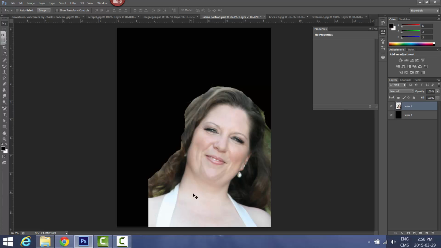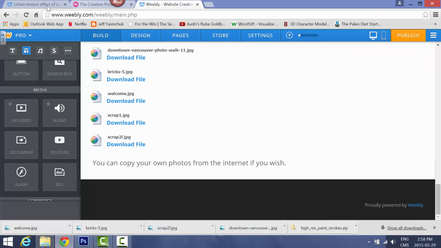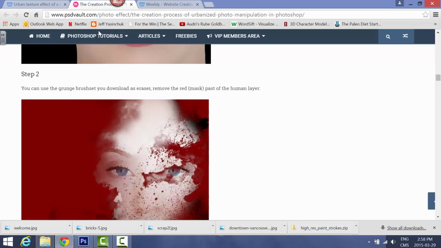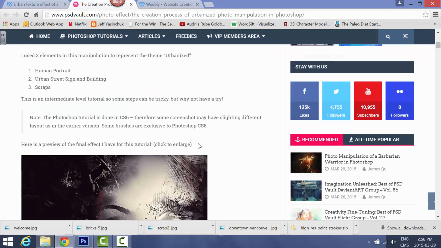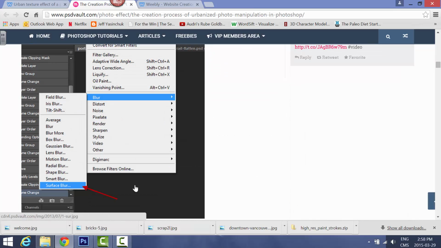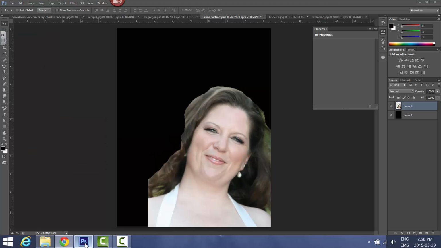So I have McGregor in there, and now if you went through the written assignment, I'm working on the website, you would see the very first step is to use this blur effect to smooth out the skin. Now, it's really great for McGregor because she was wearing good makeup and she doesn't really need smoothing, but I'll show you what to do anyway just in case.